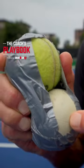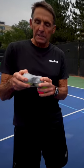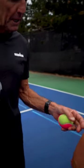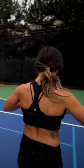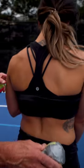This one's harder. This is a tennis ball. This one's soft. I like the different densities of these, so that's why I put these two together, squash and a tennis ball. So I'm gonna have Laura just kind of turn around, pull up her shirt, and there's a few spots. We can go down the whole body. I could start at her calves, but I'm gonna just have her do the glute.